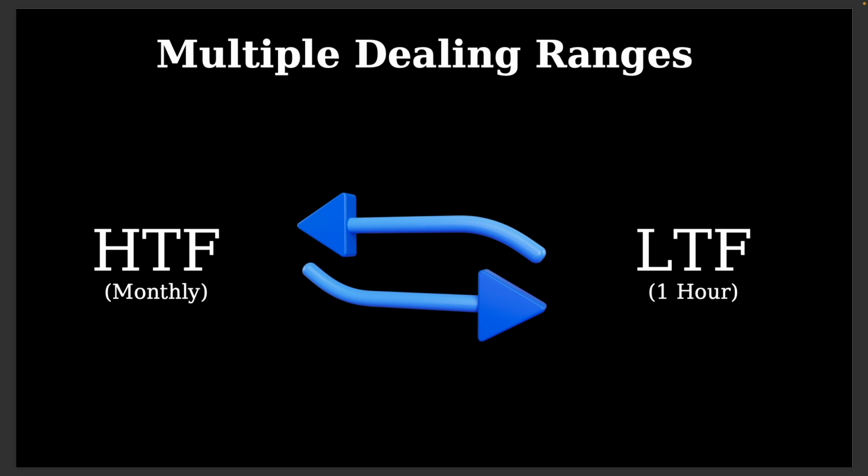So obviously, if we're looking at multiple different time frames, then we're going to be looking at multiple dealing ranges, okay? So the algorithm is always in a cycle, filtering from higher time frame to lower time frame, back to higher time frame, back to lower time frame, trying to understand what objectives need to be completed. So this is why we need to be aware of our monthly dealing ranges all the way down to our hourly dealing ranges. And the problem that most people have with multiple dealing ranges is, okay, which time frame do I use? How do I know?